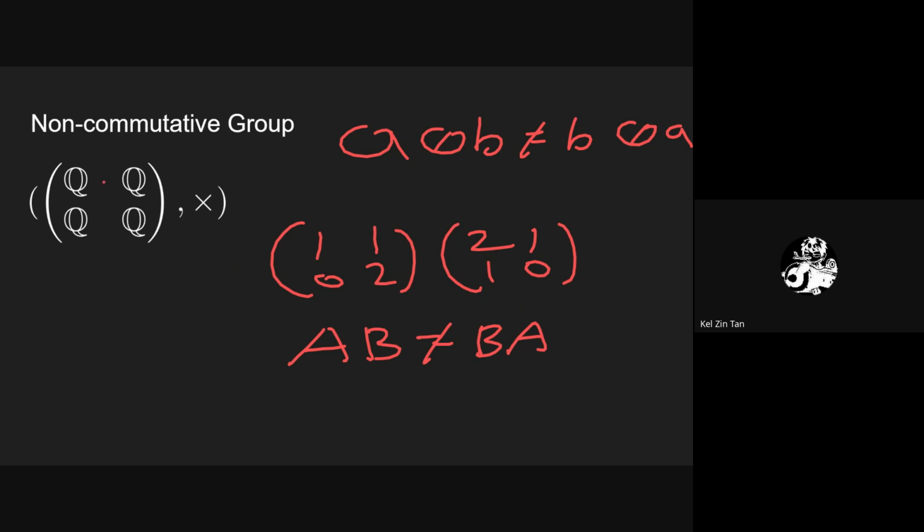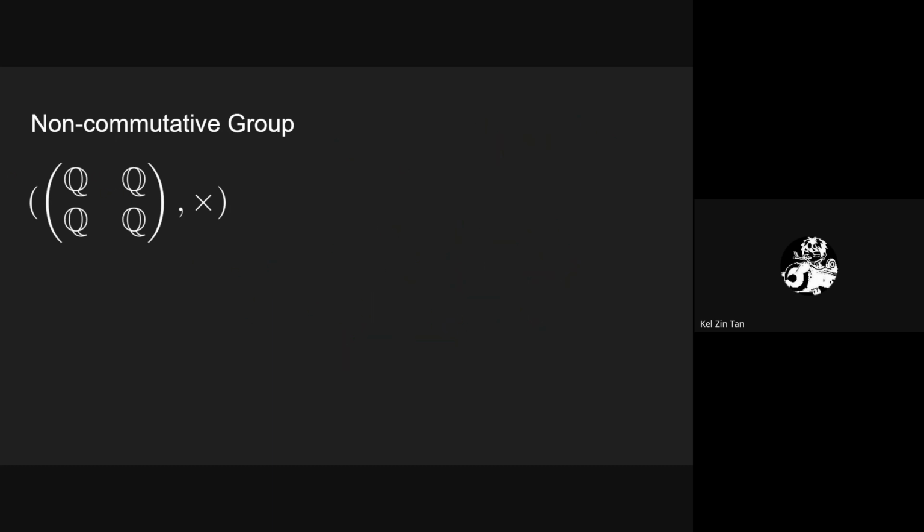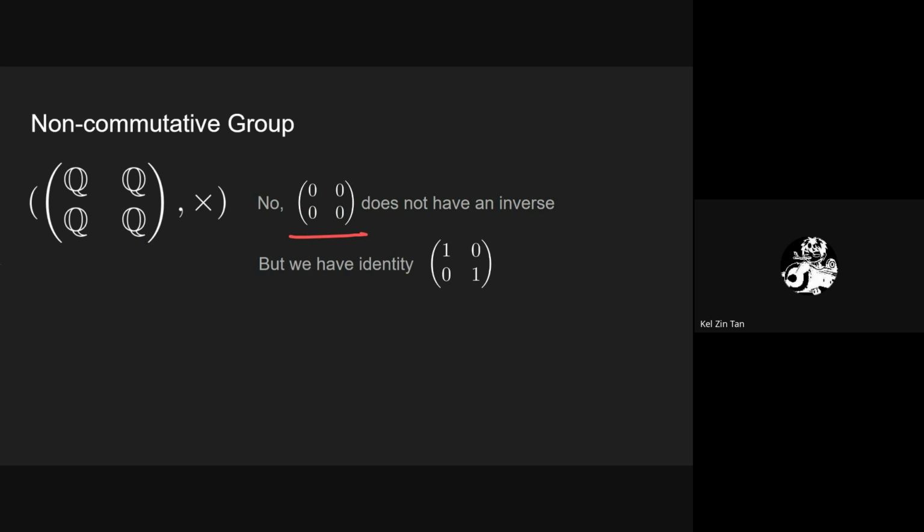And then the question whether this is a group or not, just now I have shown an answer. This is not a group because we don't have an inverse inside. 0, 0, 0, 0 does not have an inverse. So what is the identity here? The identity here is exactly this. If you remember, for any matrix, if you multiply 1, 0, 0, 1 with any other matrix, you'll get back the matrix A. So we have an identity.